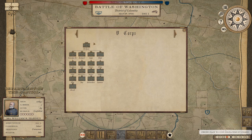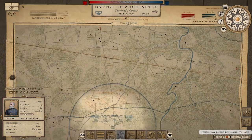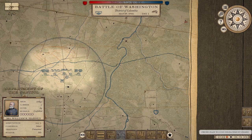5th Corps will arrive in 13 hours. It's about 10 in the morning. We have tons of engineering points, most likely because we were fighting a siege. And so I'm going to fortify this road. Yeah, this road. It doesn't look like they have too many easy ways to get here from this deployment zone. I am going to check, though.